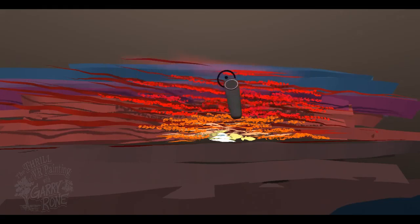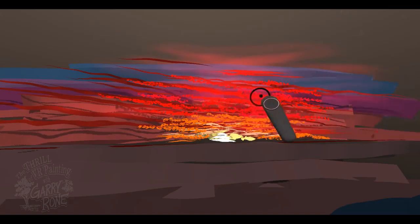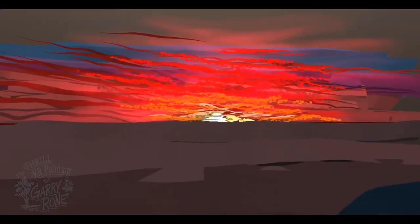So let's go big a little bit. See how that red starts laying in there, but got to be careful because too much of it and it'll overpower and actually start turning white. So it's one of those things you kind of learn to play with. But see how it's pulling those colors out, and it's really just starting to add. I'm just going back and forth. Still have the trigger down. I'm still doing the same thing. Just pulling my arm back and forth to get it to blend. There we go. I see how that looks. I see that's great. We need to get a little in here.